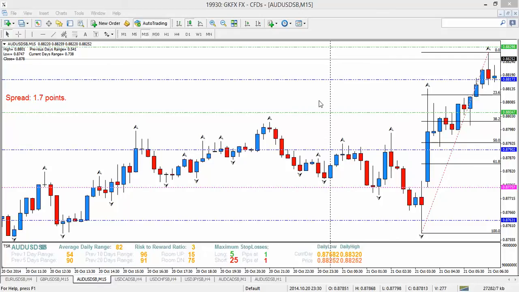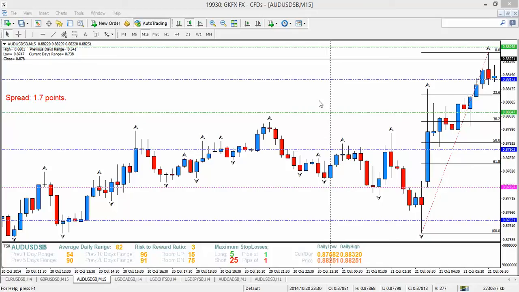So for any reaction to happen, any rally, there's got to be a catalyst, and that catalyst is genuinely a market reaction to some sort of fundamentals or some kind of new market sentiment spanning from the news. So the question is, how do we blend the two together? That's fundamental and technical trading.